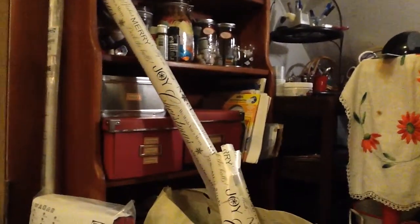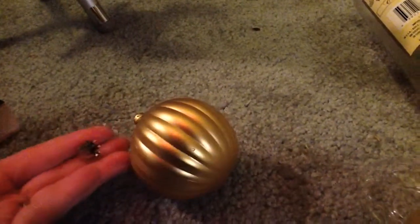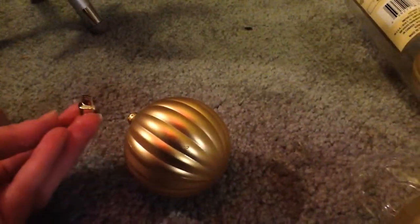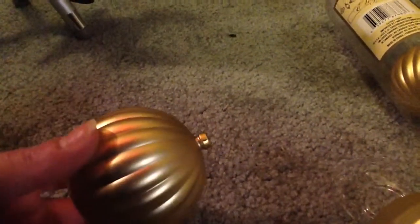So, I'm going to start by taking off the tops of the ornaments. See, I'm taking these off of those. You've got to do that to all the ornaments because we want just that to help adhere into the styrofoam.